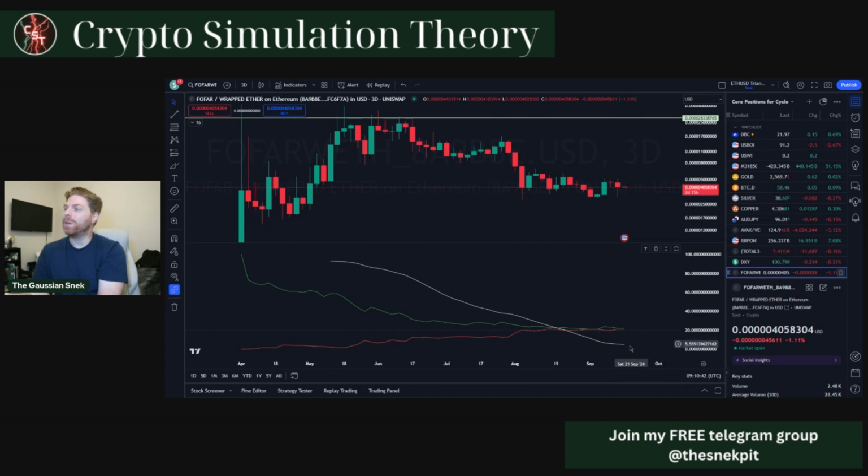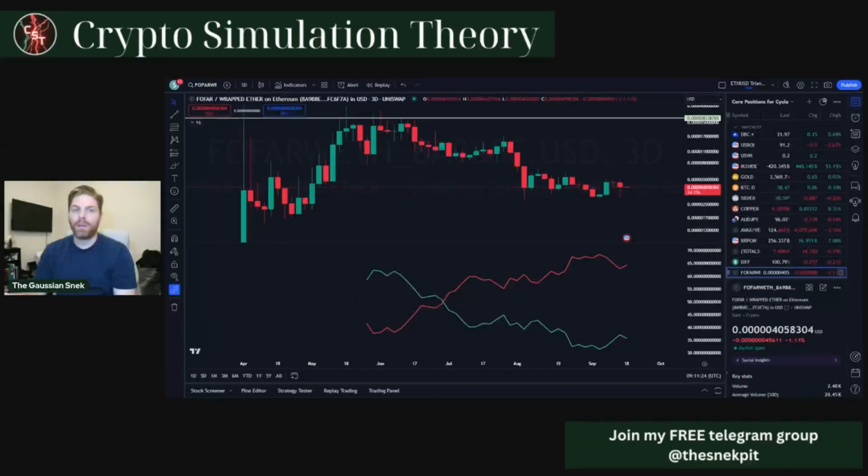And as we get into maybe the end of September and October, we want to see this ADX start to turn up with the green above the red. I don't mind if red gets above the green temporarily and we chop around a little bit. That's normal, healthy behavior in an accumulation range. But what I don't want to see is the red start to take off and get above the green. That is not a good sign, especially with the turn up in trend strength. So for now, this just looks very neutral. We can't really say much one way or the other.